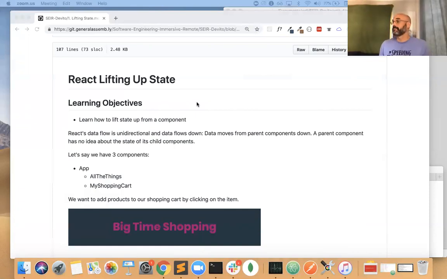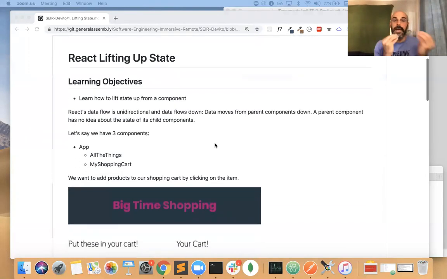Okay. Yeah, sounds good. Really, it's just props are how we pass data from a parent to a child, right? And we do it as props, and the construct of props is really kind of like a key value, like a variable definition, right? I give a name, I make it equal to something, and then it passes it down, and it's accessible in the child component as this dot props dot whatever the variable name was, right? Sounds like a more cohesive way to describe what a prop is.